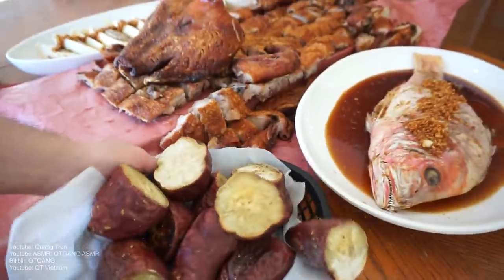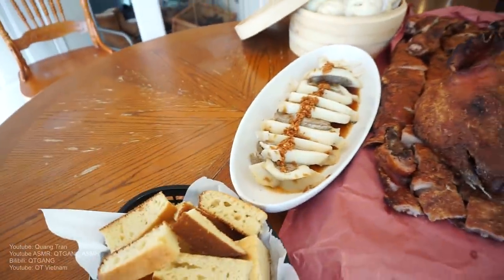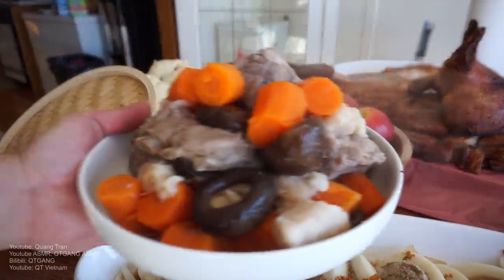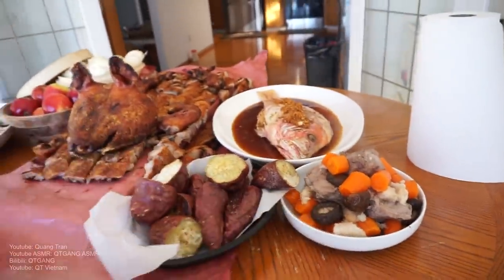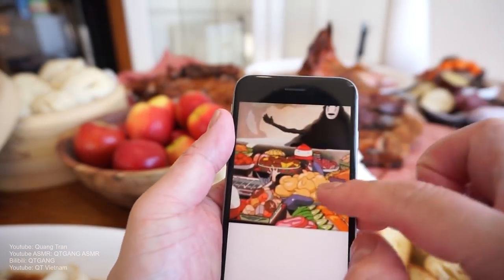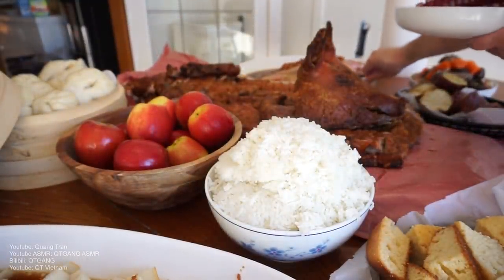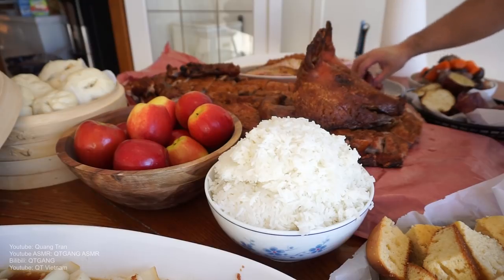Next, push those back. We got the yams. We got the cornbread. Let's throw on this side. Push this back. We got some apples. Next, we got the shiitake pork stew or soup. Throw on this side. What am I missing? Big bowl of white rice. I'm trying to look at this very closely, guys. If you guys see that right here, that's octopus. We got some octopus. Push this fish back. Drop this octopus here. And there it is, guys.